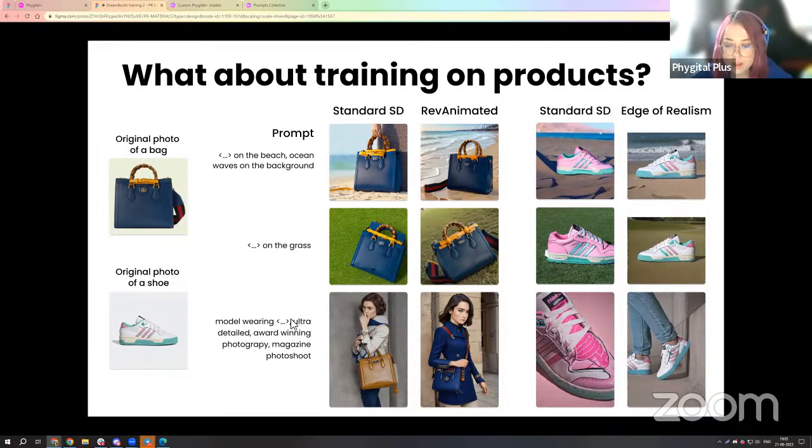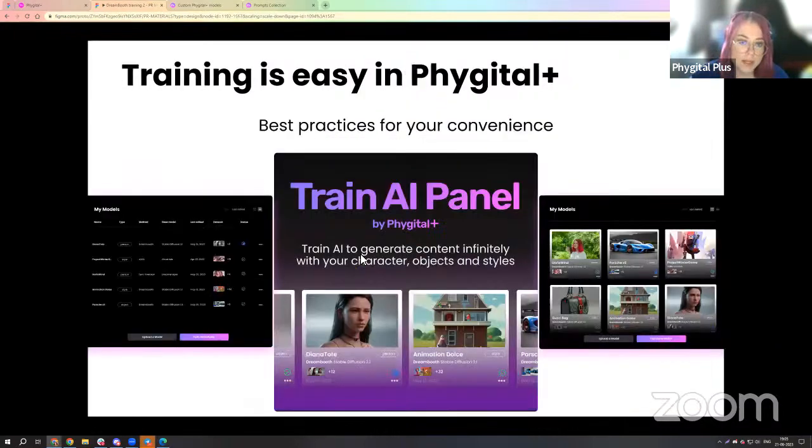So using custom checkpoints for objects training is also one of the ways to improve the result if you are interested in that use case. And knowing the pain of installing different web UIs and collabs, we understand the experience of training AI can be pretty hard, I would say, pretty difficult. And we want to make this process seamless and understandable. So that's why we created a train panel. It is an ultimate solution which you can use for training anything, for training on objects, characters, and styles.